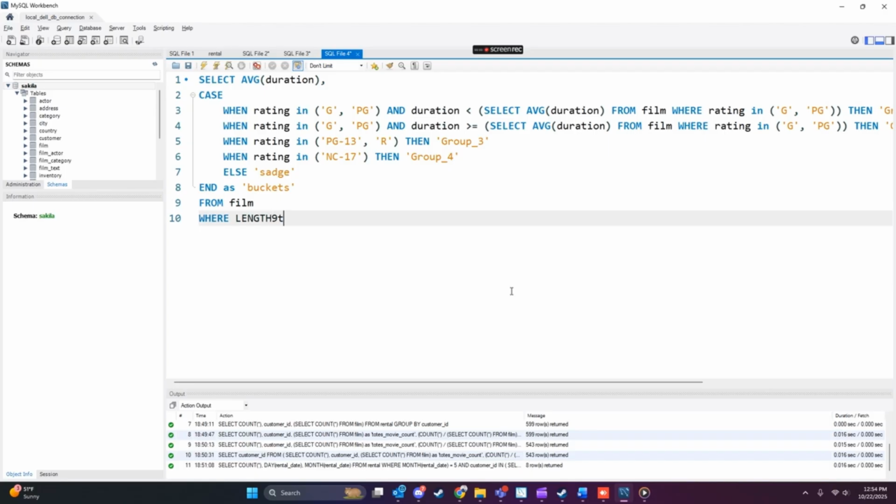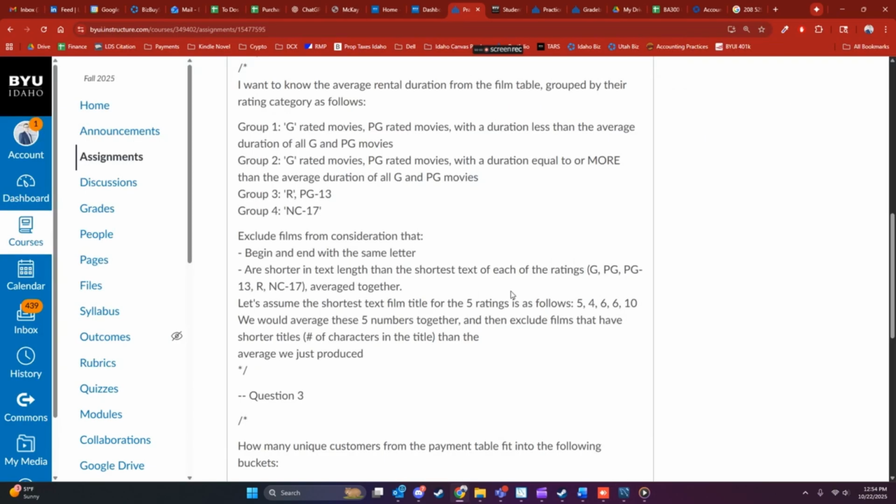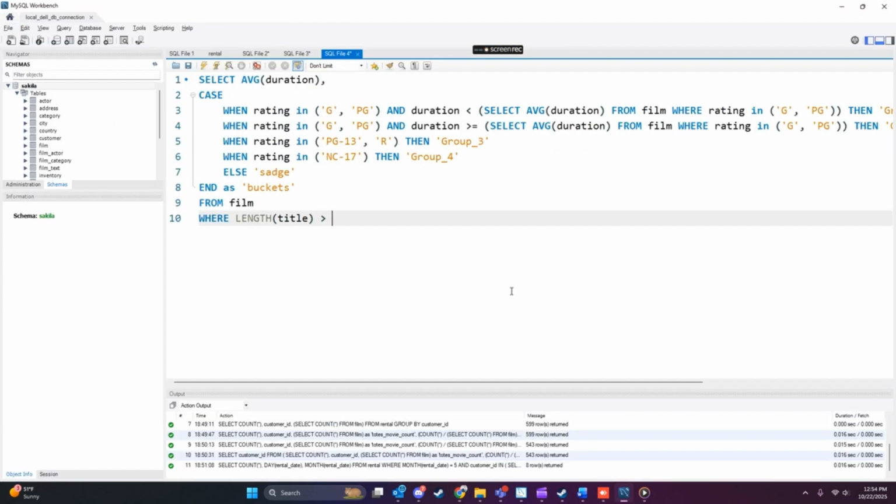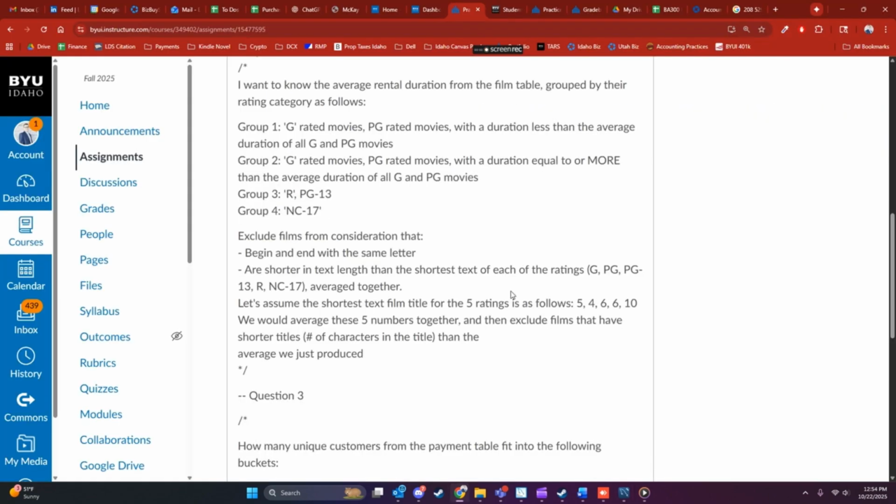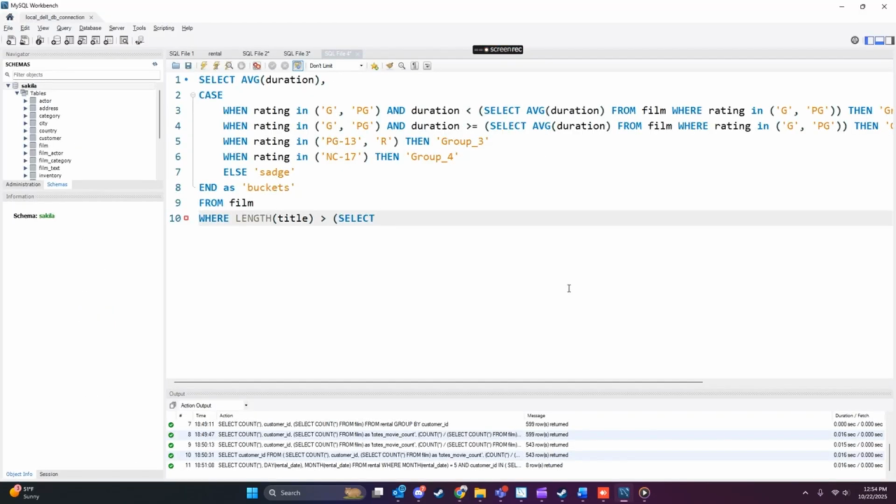Where the length of title is less than, exclude, is greater than, and then we need to select of each of the ratings. So, let's create our own. Let's leave that there and just try this.